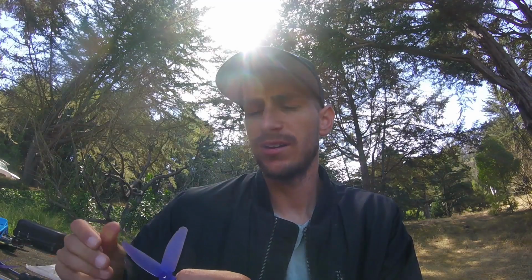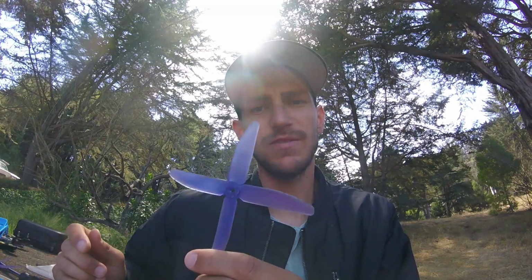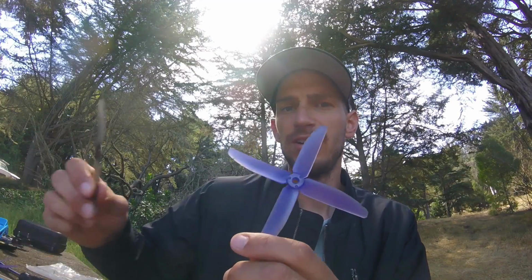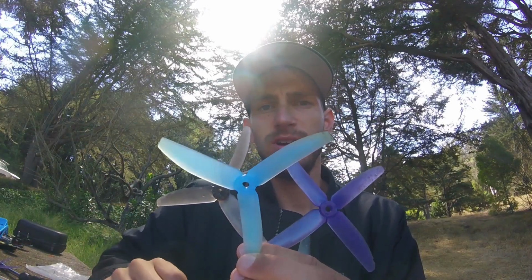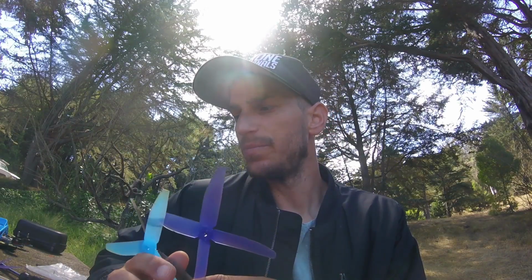Alright, so I just got done testing the Racekraft 5x4x4, 5x4x3, the Dal 5x4x4, and the Dal 5x4x3. And I'm going to go with the Racekraft for a few different reasons over the Dals. First off, the color combinations that they have, really cool. They're all clear, blue, purple, clear, charcoal, bunch of different colors.